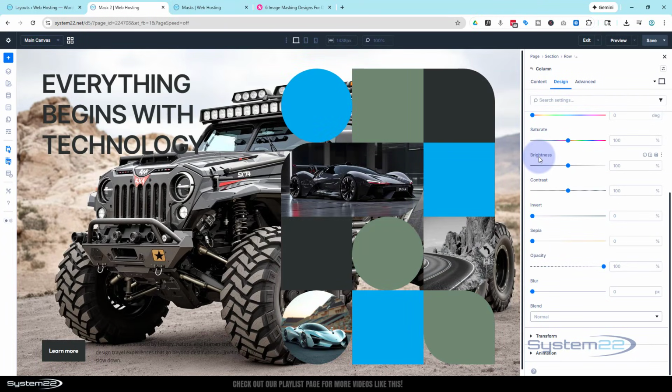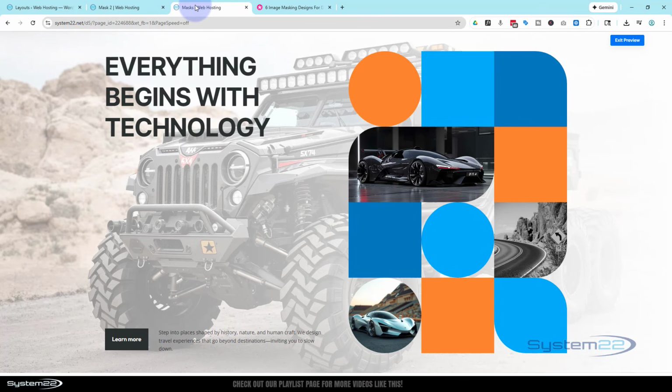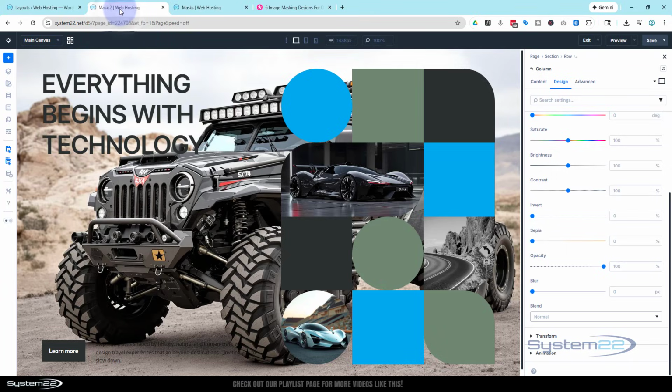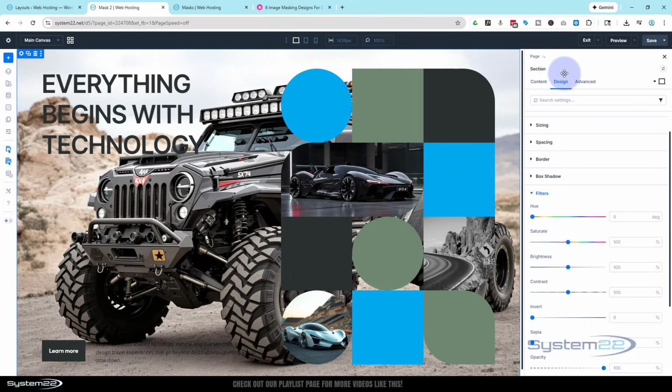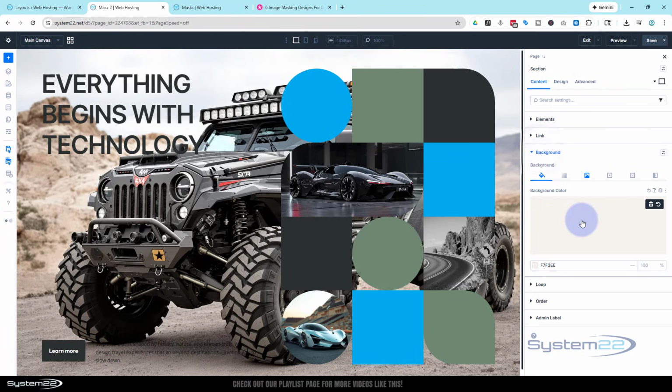I think that's still a little bit too busy with this picture here. I'm going to take it down by adding a gradient over the top of it, like I did with this one here. Just makes everything stand out a little bit better, but of course this is all up to you. I'm just going to show you how to do it if you want. So we're still in our column here. I want to be in the section itself where we put that image. The background's always under content. I'm going to add a gradient.